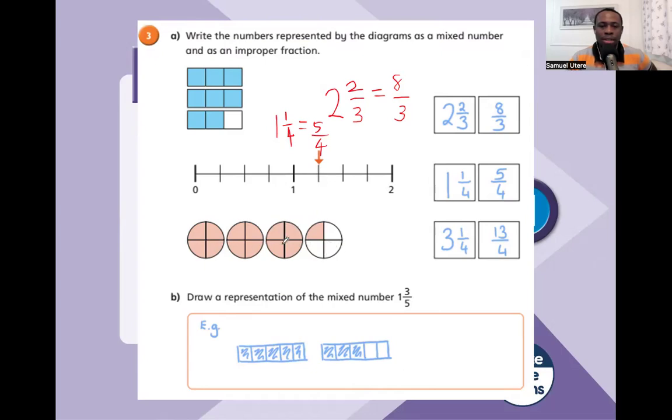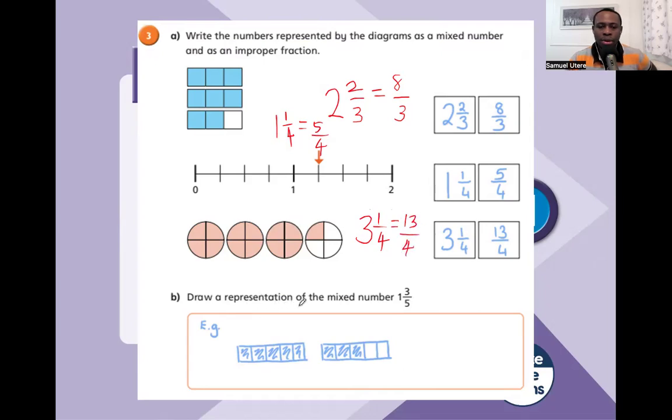Now you can see that 3 wholes are shaded and a quarter. So this is 3 wholes and a quarter. Now, if you count the number of parts, you will see that you have 13 parts shaded. And of course, because these are split into quarters, your denominator has to be 4. Now, another way to look at this, the way I have shown you, is to do 4 times 3, which is 12, plus 1, which is 13 over 4.